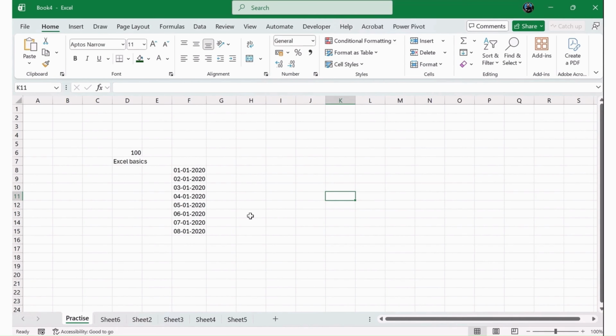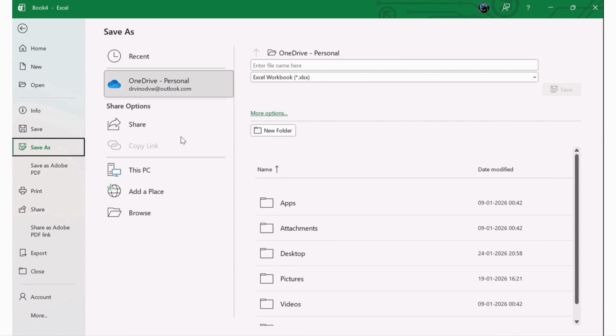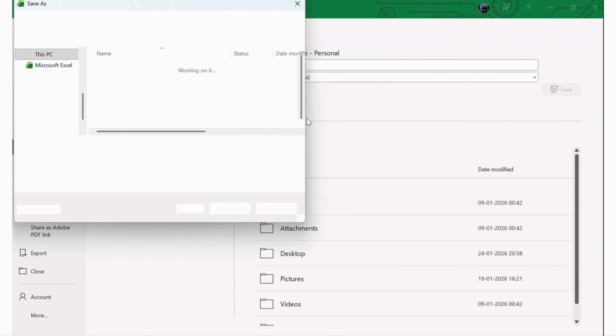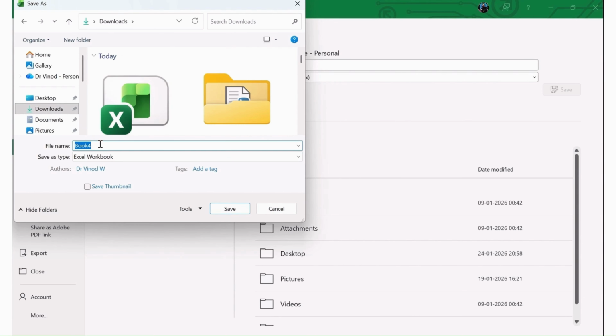Now I will show you how to save an Excel file. This is one of the most important steps. You just have to go here, File, and then click on the option called Save As, and then you will select any location. For me, I'll simply select this, More Options, and let me go to the top, and here I will call this New Learning. Always give a clear file name, and make sure the file type is .xlsx.